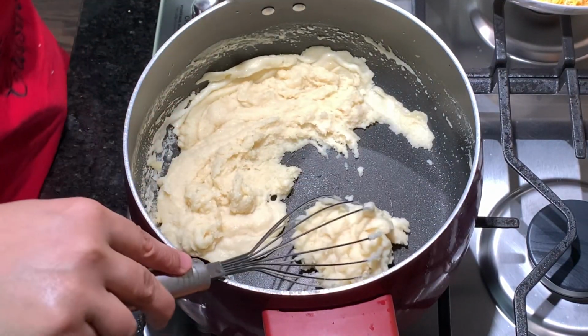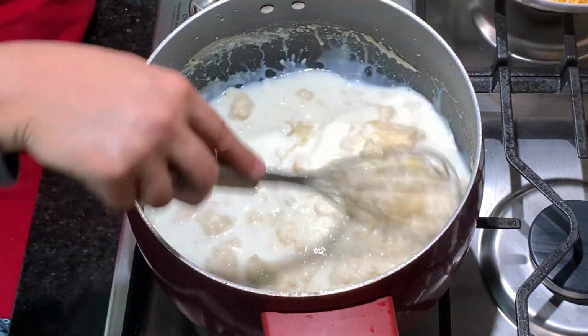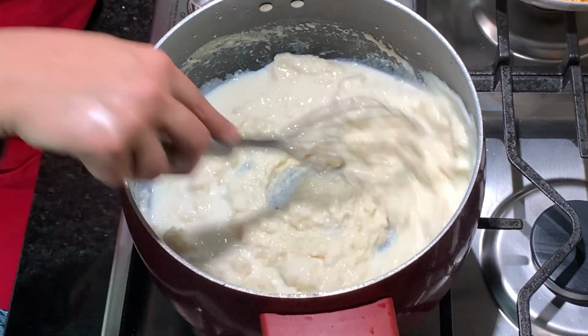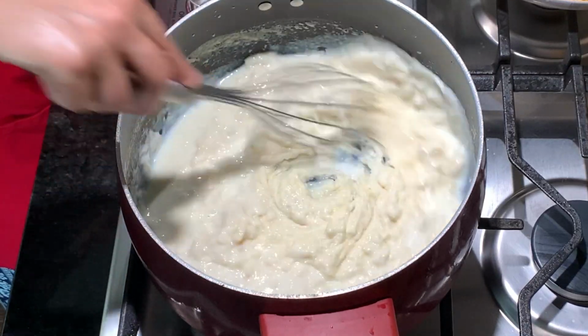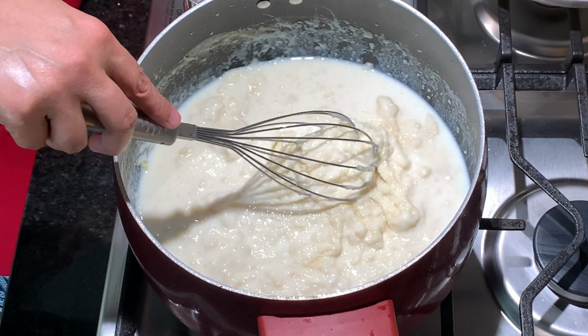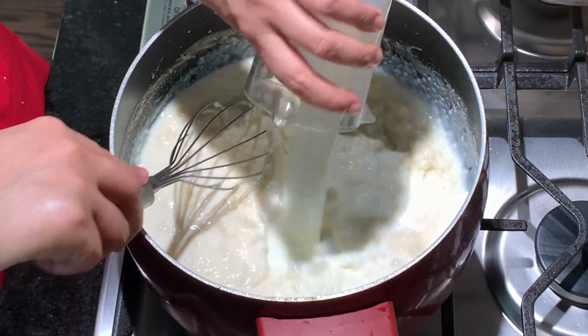I'm gonna add one more cup of milk in here. Stir this really nicely so that we don't have any lumps in here. And I'm still thinking we're gonna need about a cup in there, another cup in here too. So, in goes my third cup of milk.